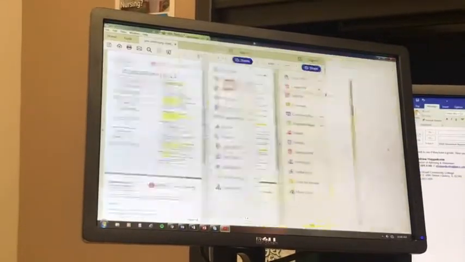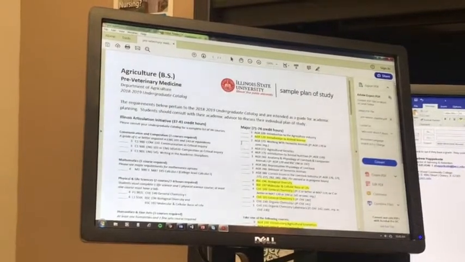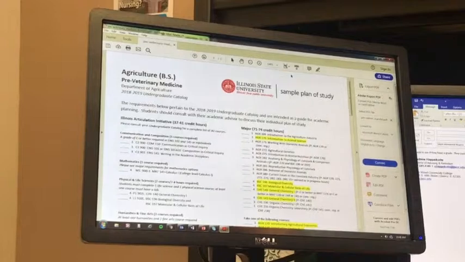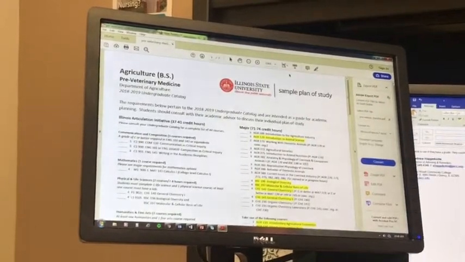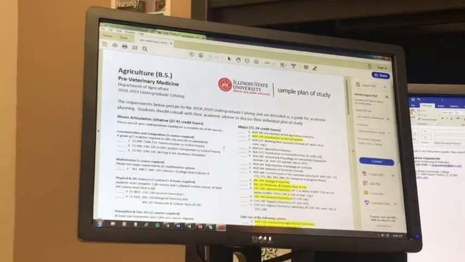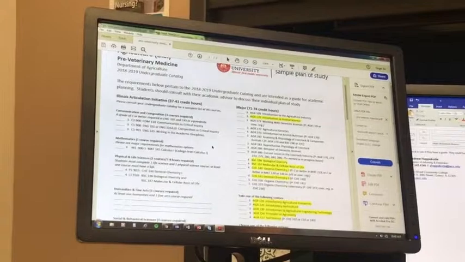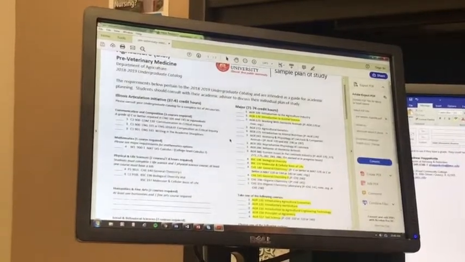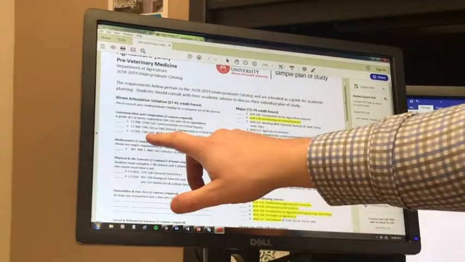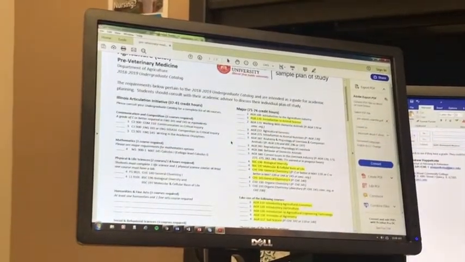It's going to give us a PDF here, and again, this is in a language that is not necessarily understandable to the student or the parent if this is the first time they're going through it, or maybe they've gone through it with other students and it's still not understandable. But this is a language that we deal with every day and understand what these things mean. So if you have access to this, you can cross-reference these things with Transferability by looking at Illinois State's course prefixes, which would be all of these things here, and then compare them side by side with John Wood's courses.